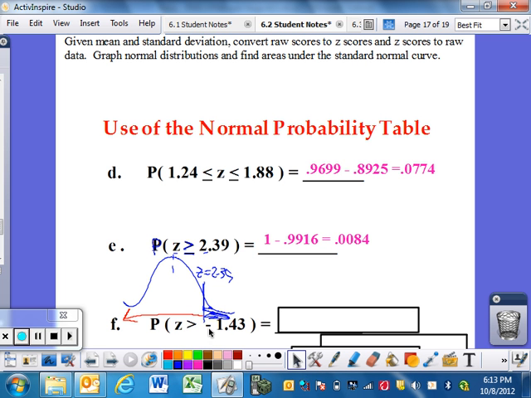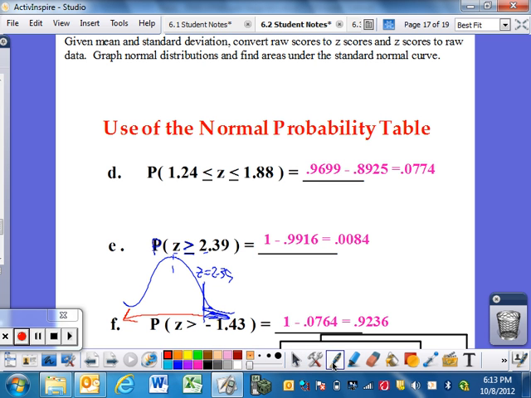Okay, and then the last one is the negative one. I want to the right of this negative 1.43. Same principle. 1 minus whatever that number is from our table. So if I would draw this one again, just quick for you. Here's your mean. A Z-score of negative 1.43 is somewhere to the left over here, and the number you get in your table is going to give you this one. Well, we want that information now. So once again, we can go 1, subtract what we don't want, and that would end up being about 0.9236.